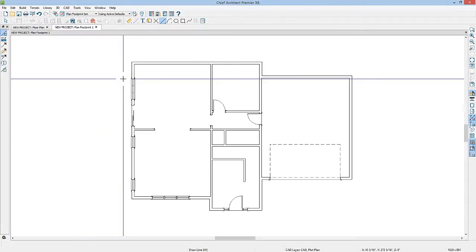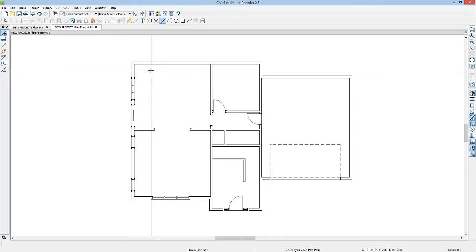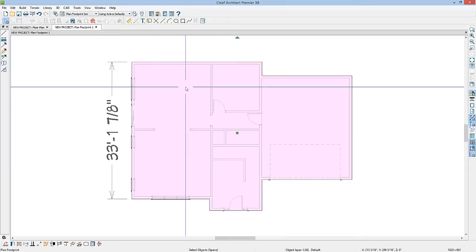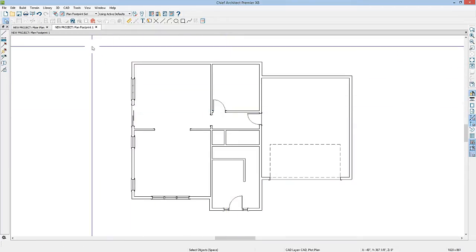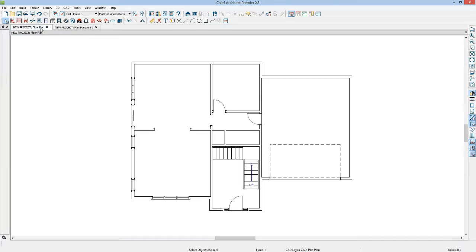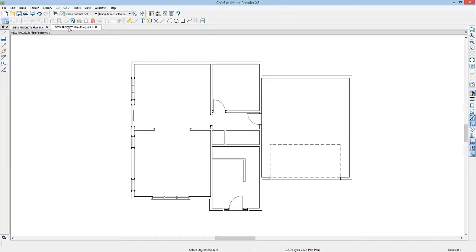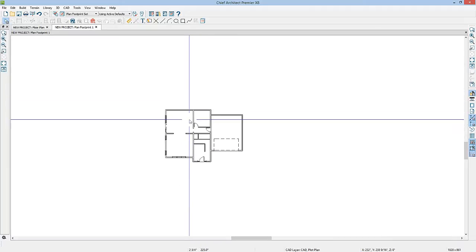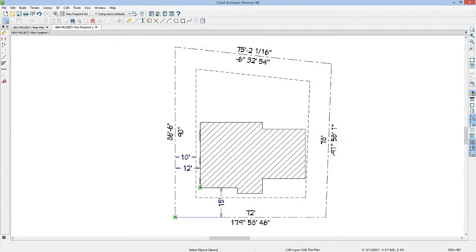What you're looking at now is a 2D CAD page that has a window looking at the 3D model that we've built. You can't edit the model from here, but you'll notice here that we have the floor plan open. That's the 3D model. And you have the plan footprint. To create a site plan, we're just going to use CAD tools and draw 2D lines and points. We're going to create a site plan that looks just like this.